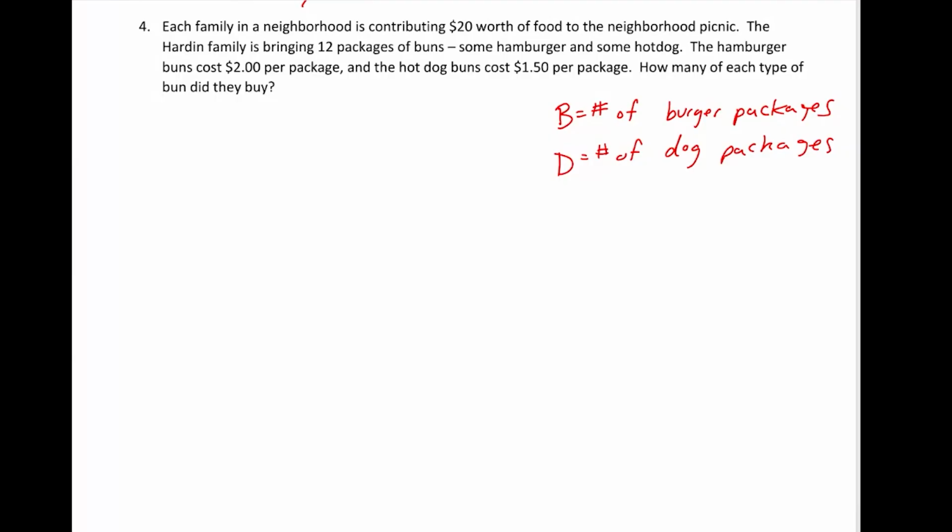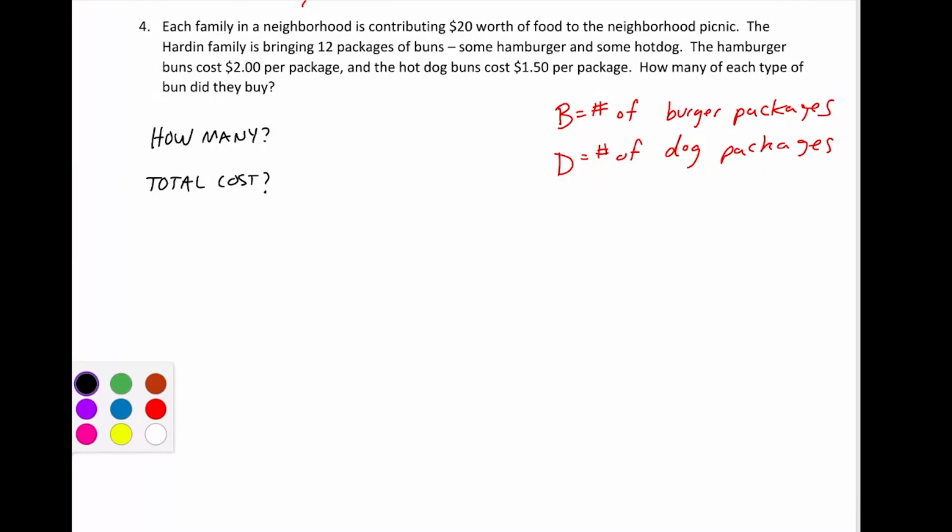All right, so let's think about the two equations. This is going to fall into the same kind of category as that first one, where we have one equation talking about how many, and the other one's talking about the total cost. So if you're ever confused on how to set these equations up, that's going to be a pretty frequent thing to come up. You can always try to fall back on that if the context makes sense there.